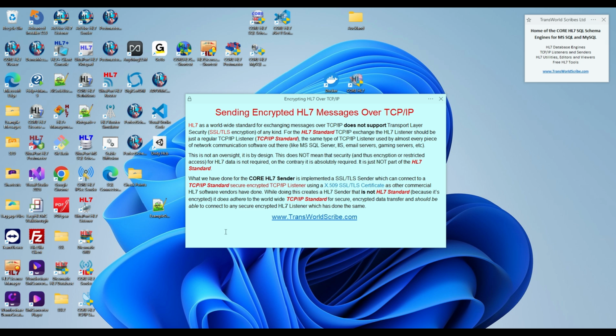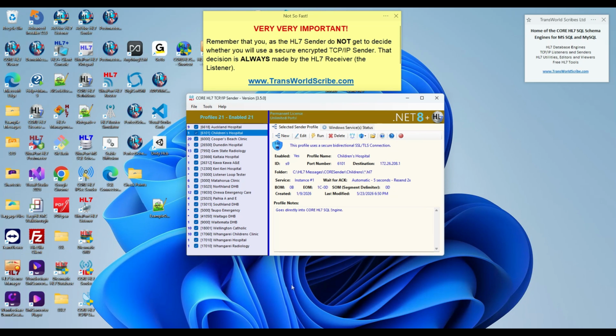What we did is created this sender that adheres to the worldwide TCP/IP standard for secure encrypted data transfer, and it should be able to connect to any secure encrypted HL7 listener which has done the same. The next thing that's very important to know is that you, as the HL7 sender, don't get to decide whether your connection is secure encrypted.